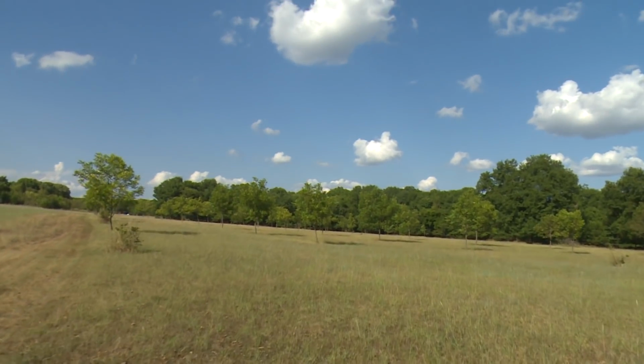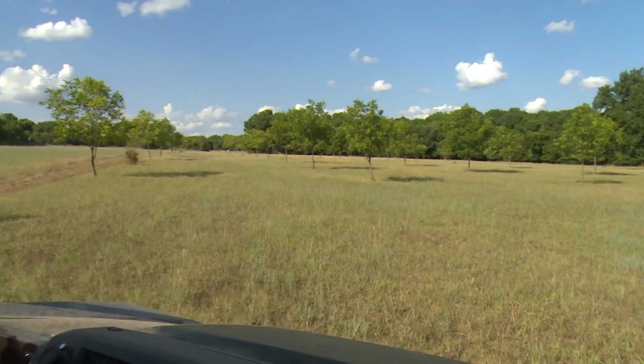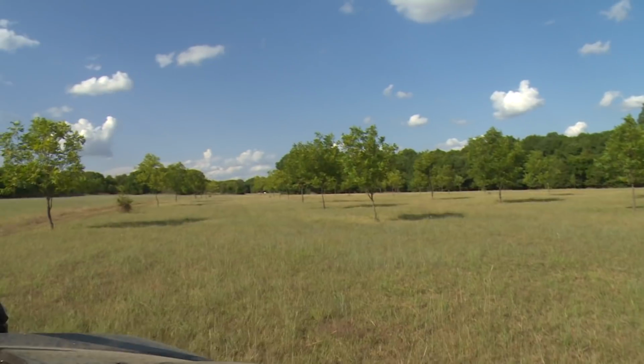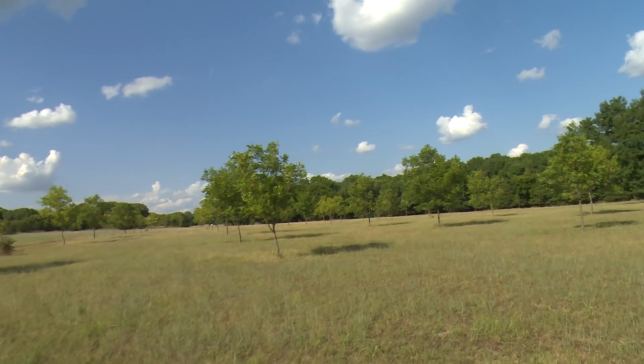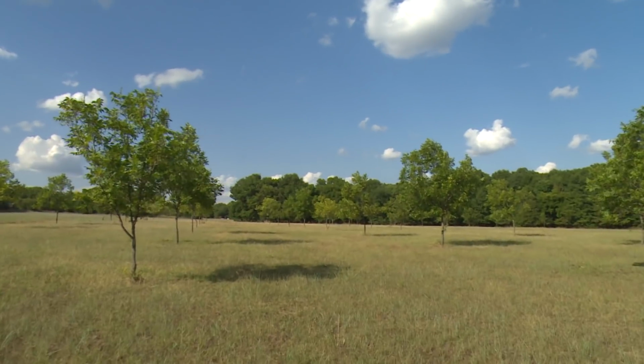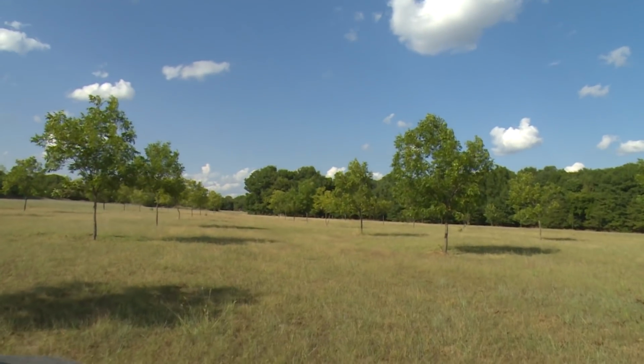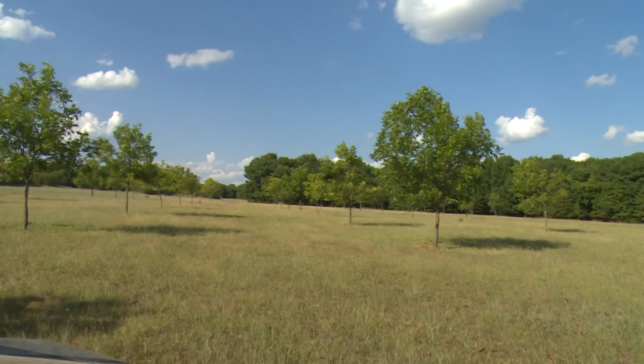Now here's something that we're really, really pleased with. These are baby pecan trees right here. These are all improved pecans, and they're babies. I had about 100 trees here. I've lost probably over the last 4 or 5 years about 40 of them. But I've still got a lot of them that are doing really, really good. We got them trimmed up where they're going to go up and make big, beautiful trees.